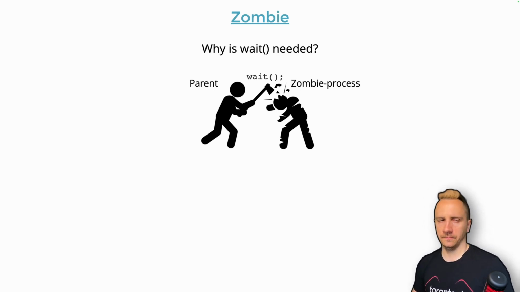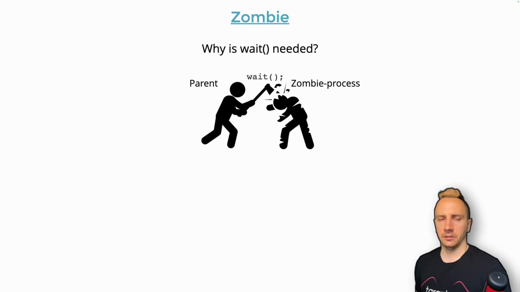Until wait is called, the child task will take memory in the kernel, at least for the storage of the task struct itself. The memory of the process, like all its heap, stack and so on, will of course be freed and it will not be executed anymore, but the object task struct will still be in the kernel until you call wait. And the child process will also hold a unique process ID. No other process can use this process ID until the zombie process is finally terminated. It can be a problem if you have a long-living program which creates a lot of zombie processes. You can eventually exhaust your unique process IDs and the system will get stuck.